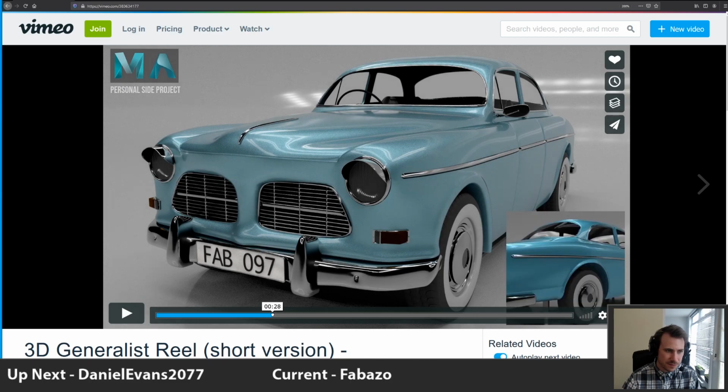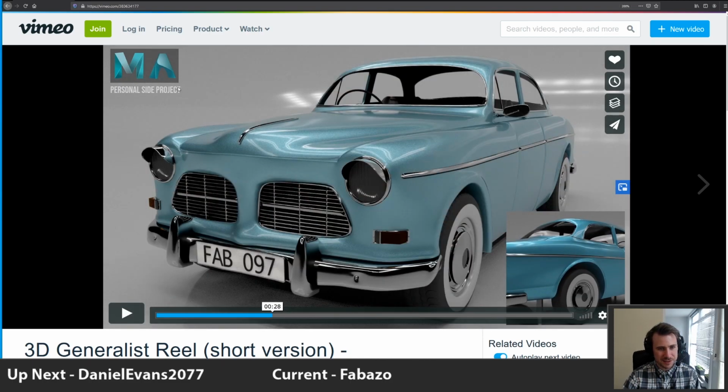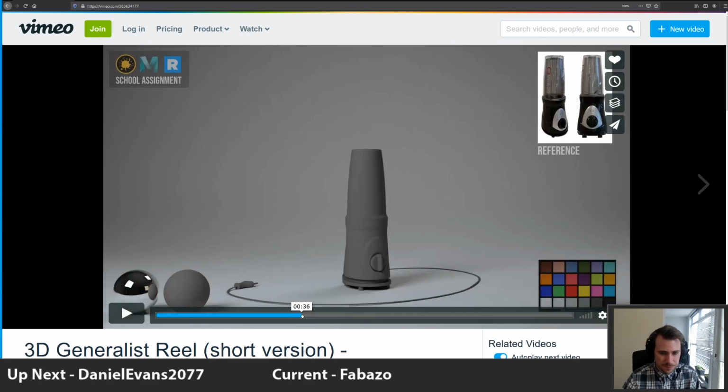Yeah. I also wouldn't bother putting this in. It doesn't matter what program you use. So I wouldn't put that in the corner, especially this big, it's huge. This doesn't matter.